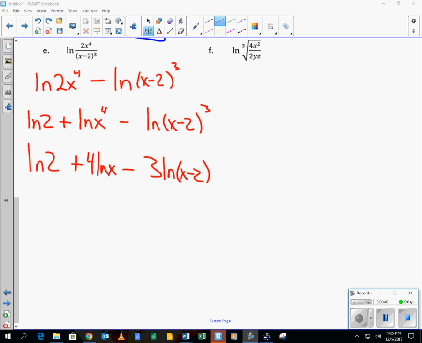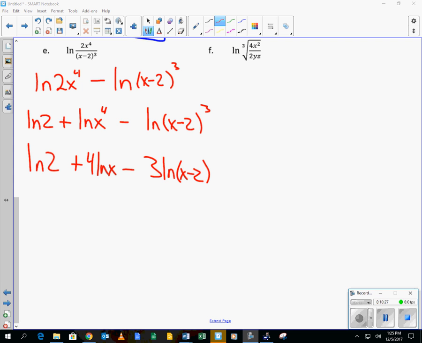Okay, here's the answer. Let's look at it step by step and see how you did. First of all, I have the logarithm of a quotient. Agreed? You got to think about your order of operation. That's the only way I know how to think it through. If you plug something into x, you would take it to the fourth. You would then multiply it by 2. Agreed? In the bottom, you would take x, you would subtract 2, and then you would cube it. And at the very end, the last thing that you would do is then divide. So that's why I start off with the quotient to difference rule. You have to think about the last operation you do.